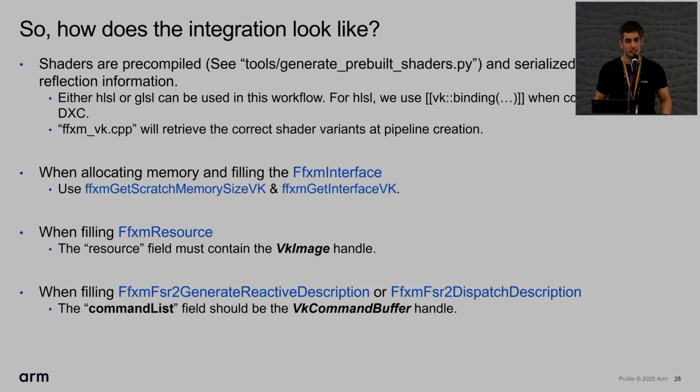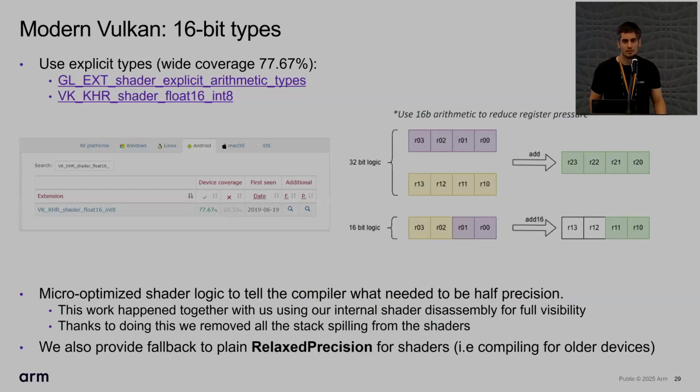When filling the resources, just before you are upscaling, you will have to provide the Vulkan handles as well. And lastly, when you are filling the dispatch description before upscaling, the only extra thing here is that similarly you have to provide the Vulkan handle for the command buffers. Apart from that, it's the process that I was describing earlier. So yeah, some fun stuff.